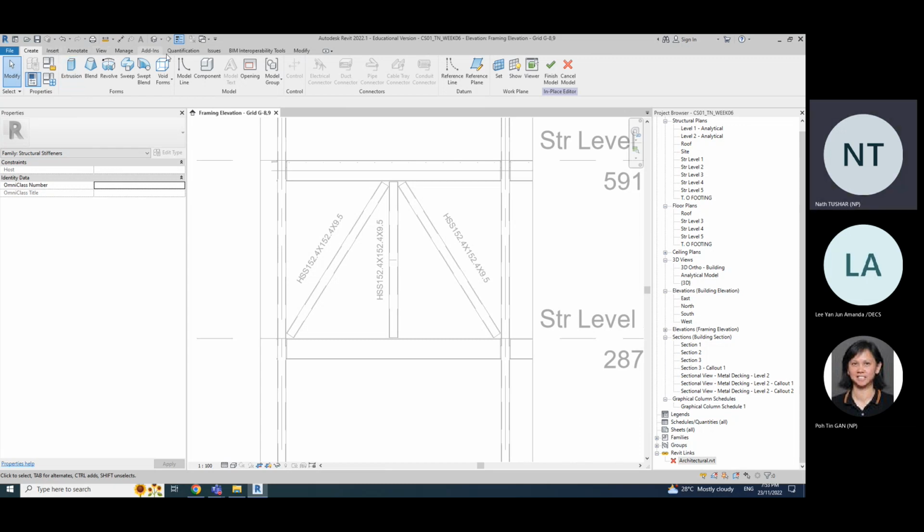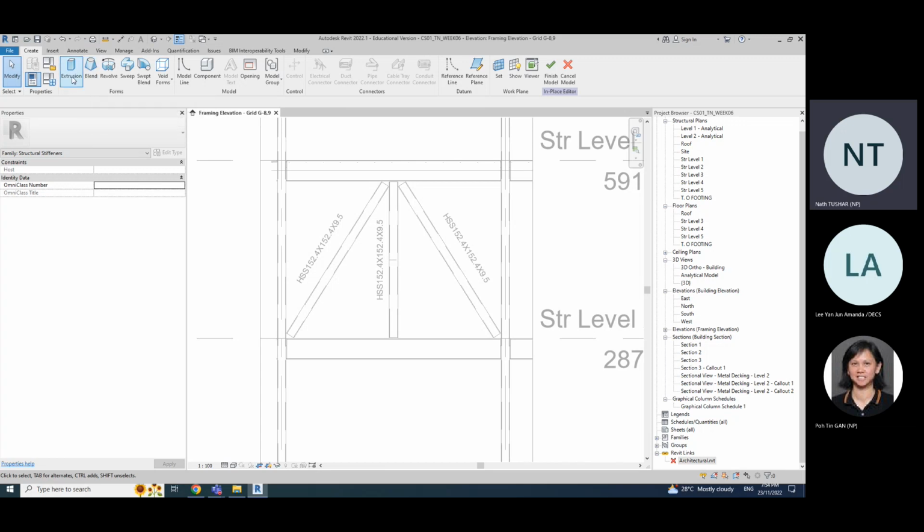So now you see, right, previously over here, if you observe, what were some of the tabs that you had on top? Structure, architecture, MEP systems, all those things. Now you see a completely different tab over there. Based on what I explained just now, why do you think the tab has changed? Yes, because we are creating a family. Okay, so that's why the tab has changed.